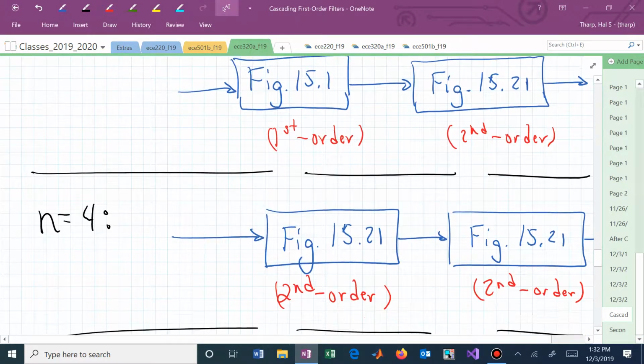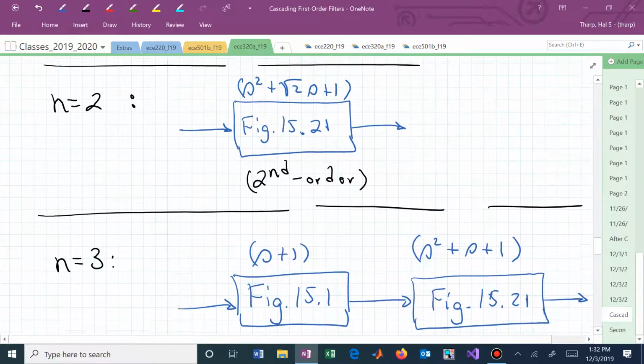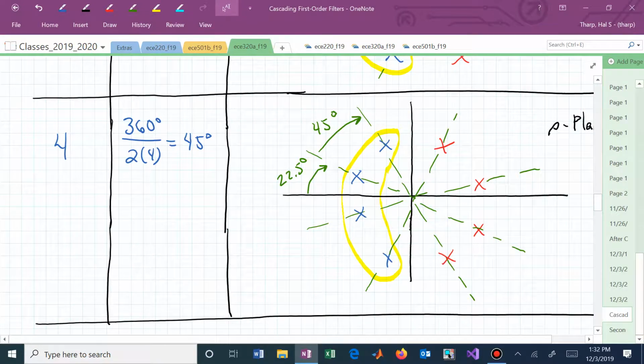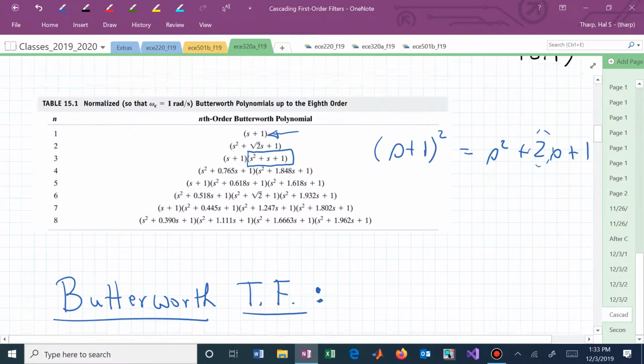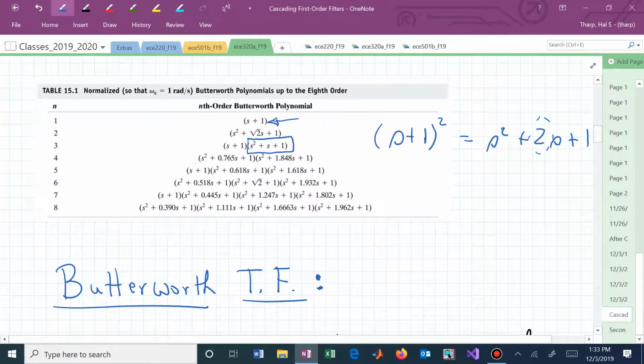Now, when it's n equal 4, we have to throw those two previous quadratics out and get two new ones, because now they are not in the same locations. These four poles don't overlap any of the previous poles. This is now a fourth order Butterworth configuration. We now would go back here and say, oh, for a fourth order, I need one of my second order factors to have these coefficients and the other one to have that one.